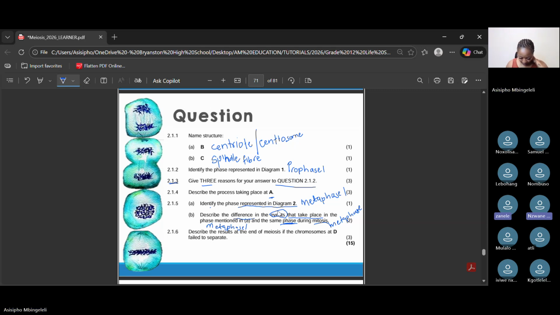Ma'am, metaphase 1. Okay. Ma'am, I said that in meiosis crossing over occurs and in mitosis crossing over does not occur. And I said it occurs in meiosis, it occurs in sex organs, and in mitosis it occurs in body cells. Those are the 2 differences that I stated. Okay, I will note that. I'm noting it. Anyone else with a different explanation? I think it was Zanele and Khutlelelo, your mics were on. Please do give me your answers.